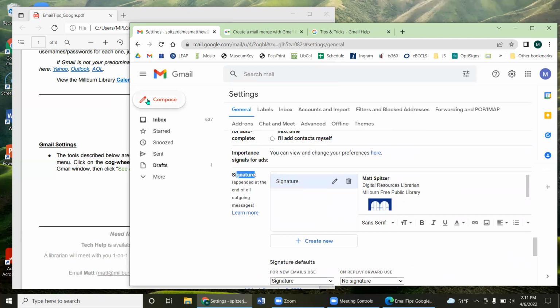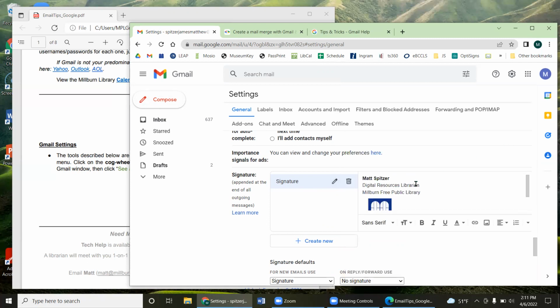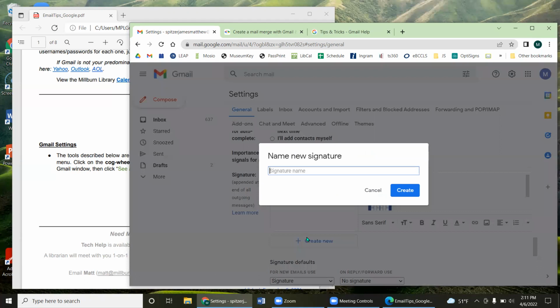So when you make a new email by clicking the compose button, if you don't set one up, you basically always get a blank message. You would do the salutation, you would do the body, and then every time you send an email, you have to say thanks, you know, my name, phone, email, website, blah, blah, blah. So that's a lot of time, a lot of typing that you need to do. But if you haven't yet, it's a good idea. You can come to this page in the settings. You obviously might not have one made yet, so you can make a new one.